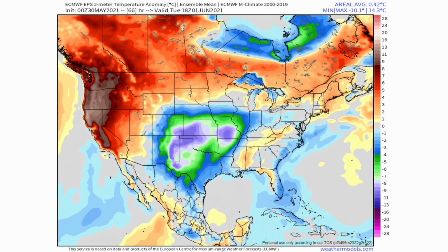So tomorrow into Tuesday, you can see that all that cold air, which was over the eastern third of the country, has kind of dissipated. So now we're more in a neutral pattern. We're not really too far above or below normal throughout that area. Through the central area of the country, we're dealing with below normal temperatures still, and that's for much of the southern and central plains, even up through parts of the Great Lakes. So we're starting to see this area of cold air kind of diminish and push further to the south.